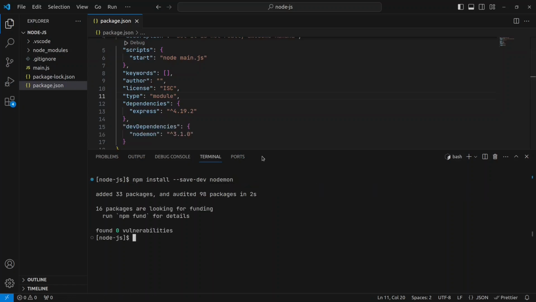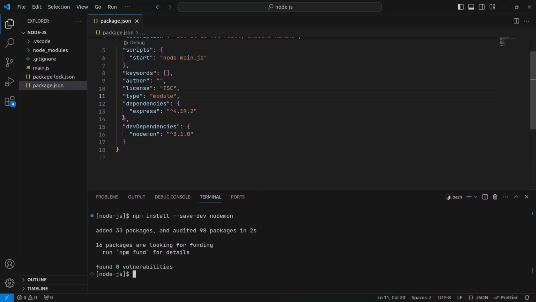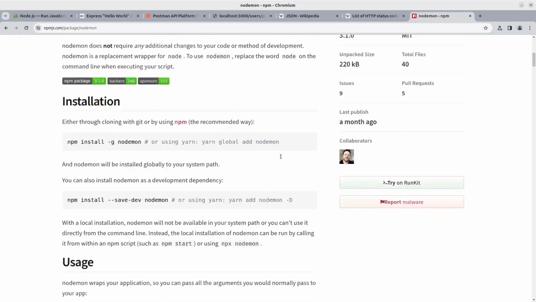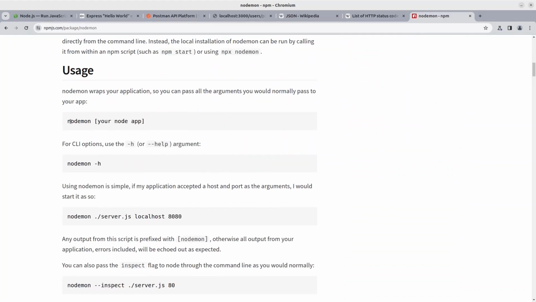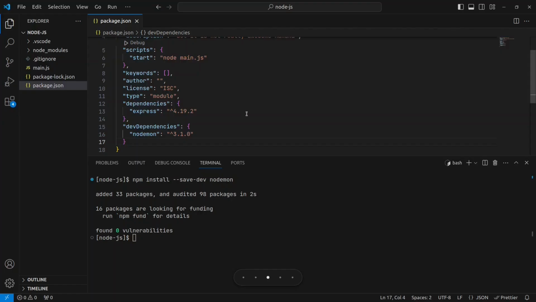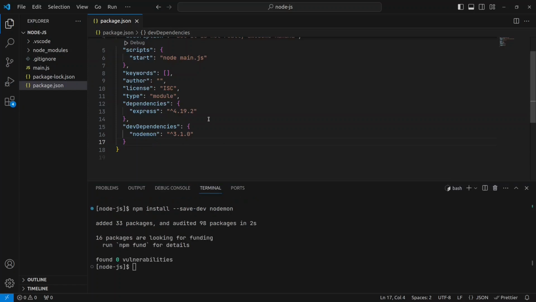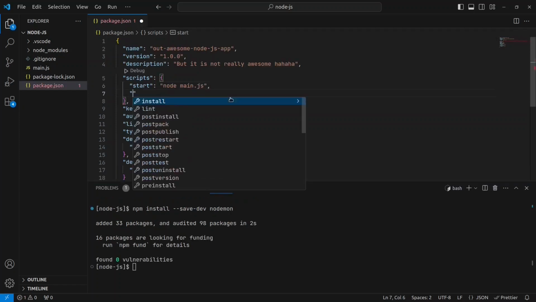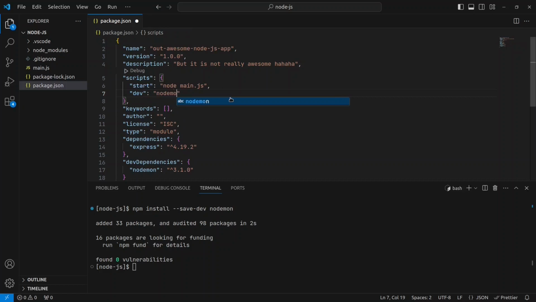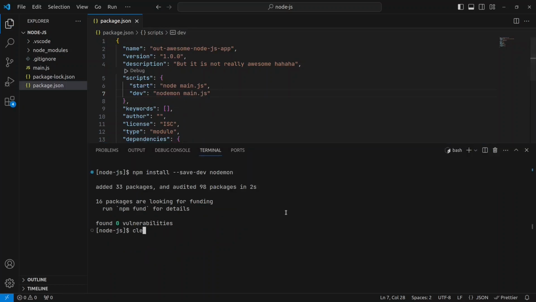And once we have it, notice that it created another object here, devDependencies, and inside this one we have nodemon. And then when we come back here, I think you should be able to just write nodemon and then the name of the app. So if I come here and make a dev command, and if I write nodemon main.js, let's see if this is going to work.